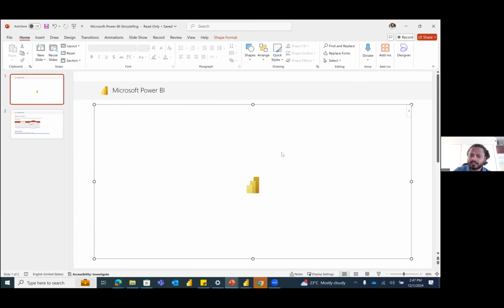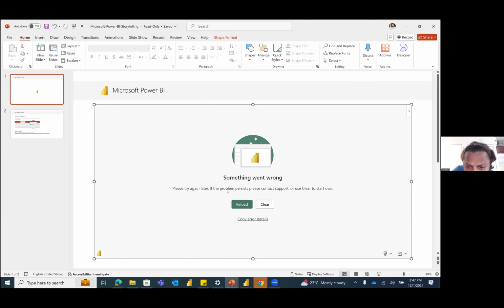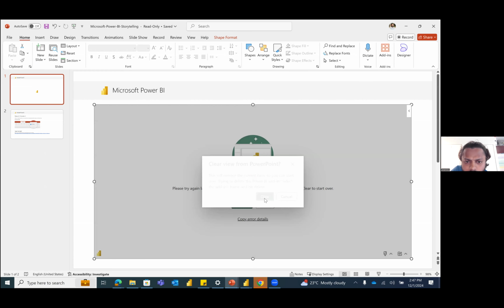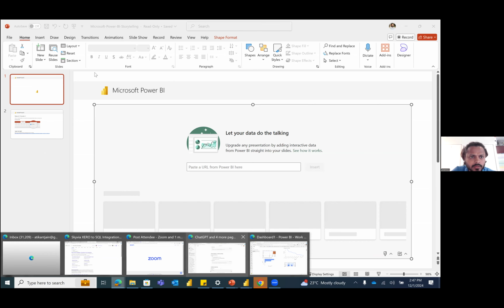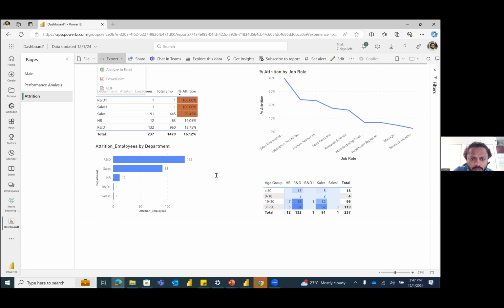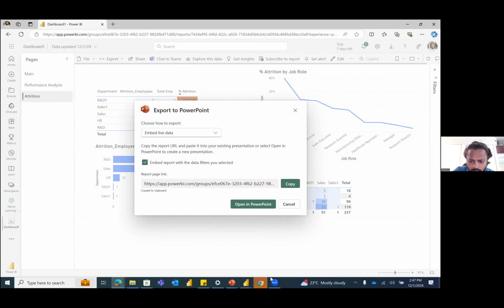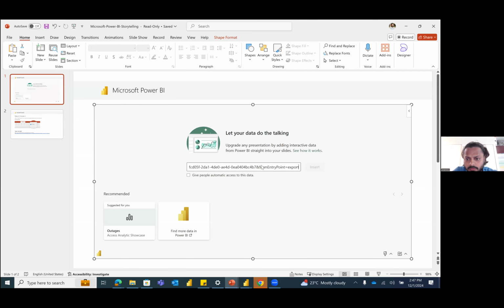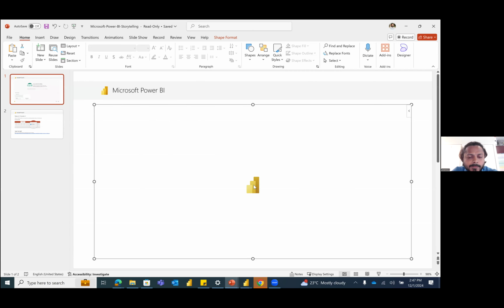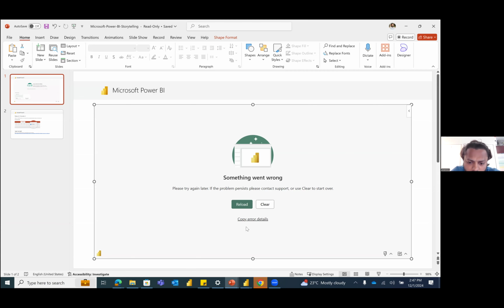For the first time, it will take some time. What is the challenge here? So I can paste the URL instead. Export PowerPoint. This is my URL. Go to PowerPoint, paste it over here, insert. Something is not working here.